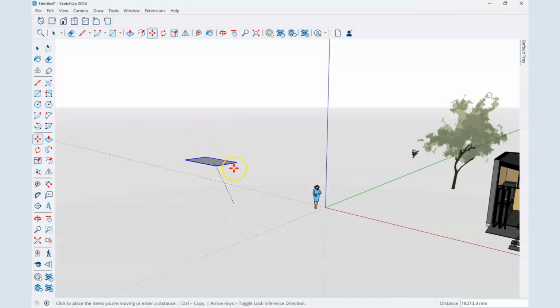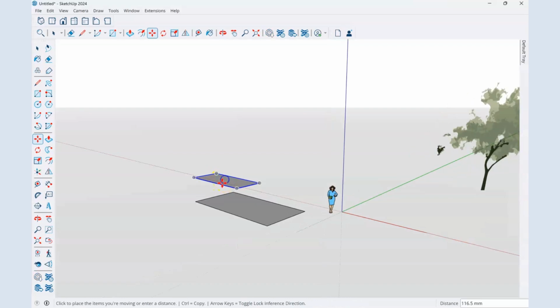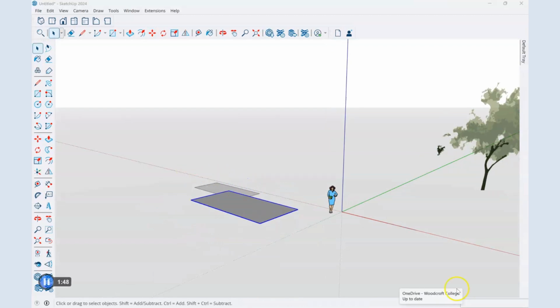You'll notice that I can move this around, and it moves, no problems. Alright, so I'm going to do another rectangle and make another one just here. Alright, double click on that one and G for group. So now I can move this one, and you can move these independently of each other.